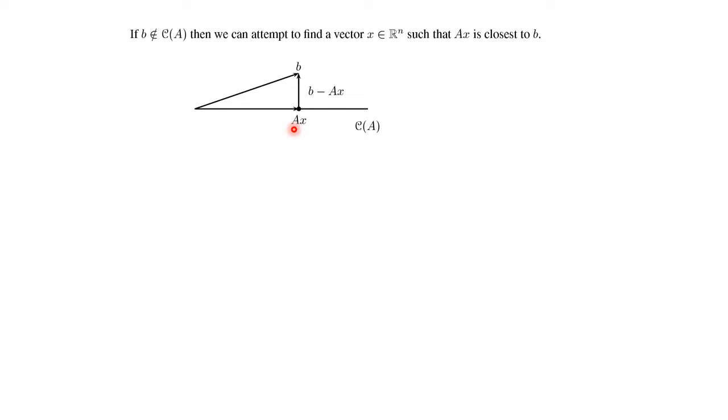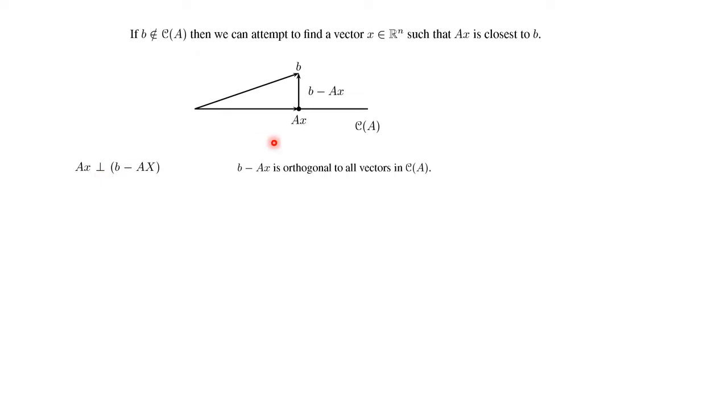In other words, such that this distance, the norm, the size of the vector b minus Ax is a minimum. Now that is what we would want, and geometrically speaking, that means, just looking at this, that this vector b minus Ax, this one pointing up here, is orthogonal to the column space of A. That's the notation we use for orthogonality.